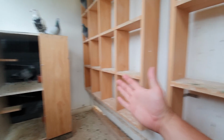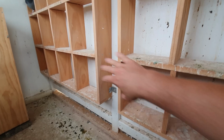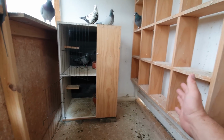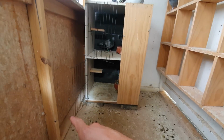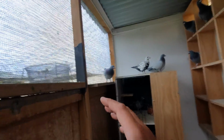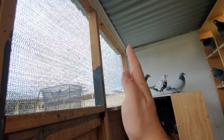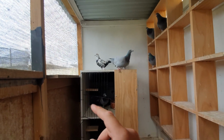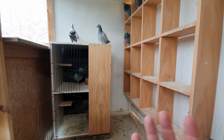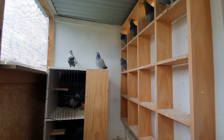Or we can build sets of boxes up against this wall, so probably take both perches out and then build them up here. It's just a bit more restricting. I'm hoping there'll be enough room to fly up here, but I don't know yet. We'll just have to wait and see. But that would be a benefit if we did have them on this side, and we can close this up and put some perches on this side so they can go back and forth. There isn't a lot of room, but there's enough room for us to probably have that 5 to 8 pairs breeding in here, which is going to give us a fair amount of birds anyway if we start very soon.